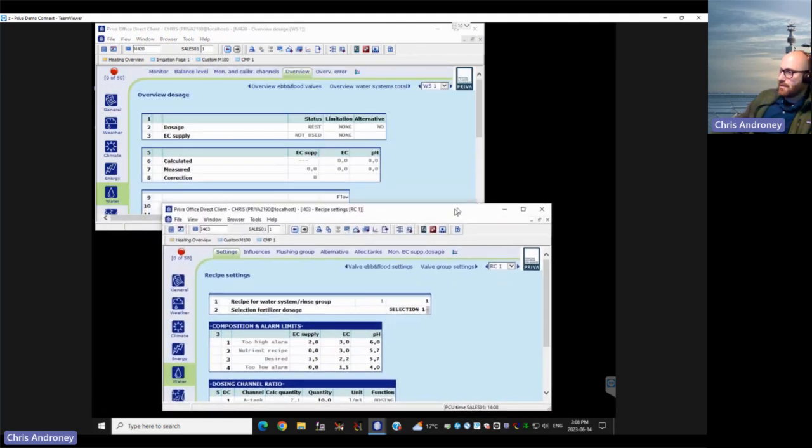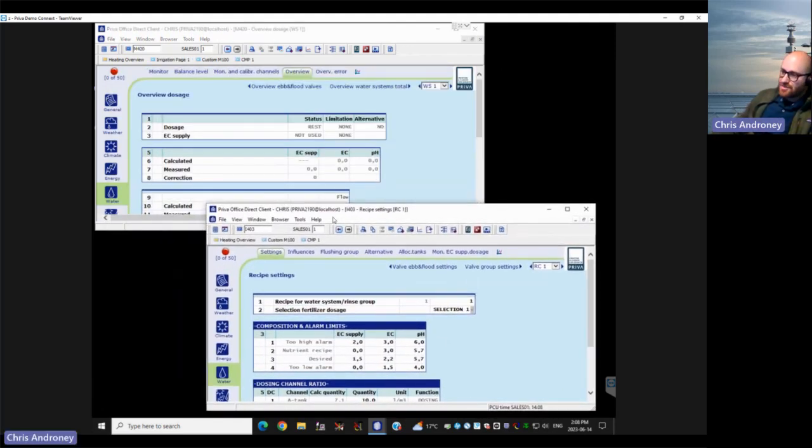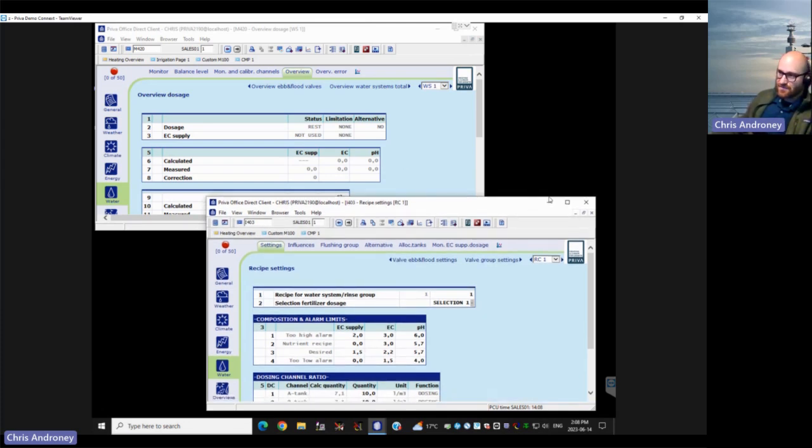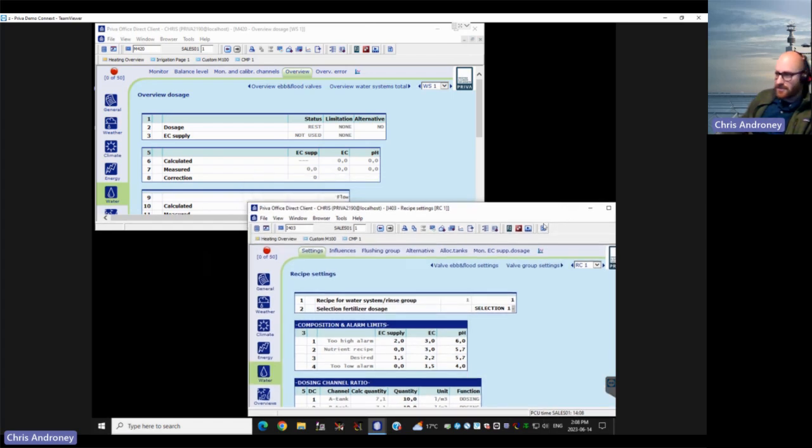at the same time. So sometimes if the users have a nice big monitor that they can fit 2 windows on, or 2 different monitors, we can do that. And we can have 2 instances of Priva Office running. Nice for looking at 2 different settings pages, 2 different status pages, or if you have more than one computer, more than one Priva Office server, you can log in and have 2 different windows open.